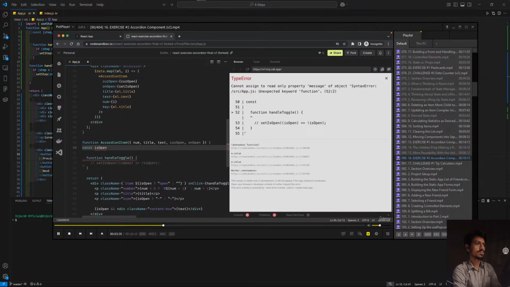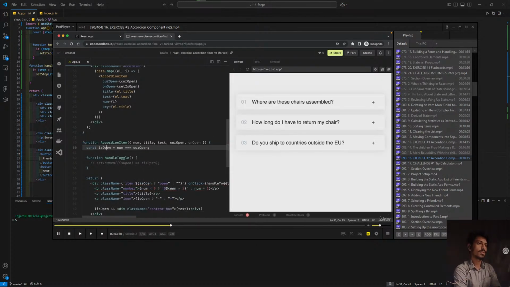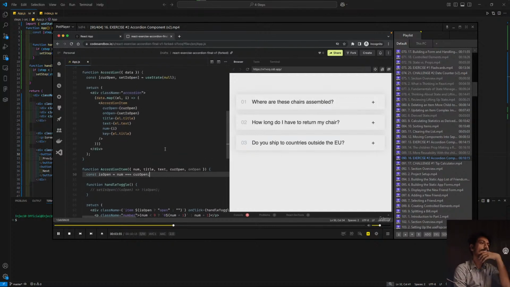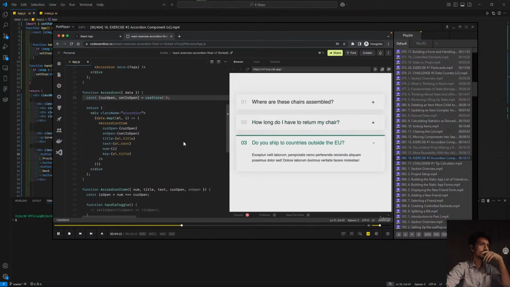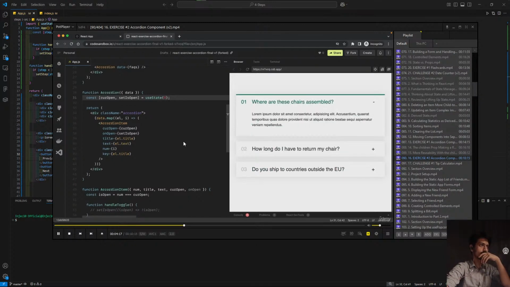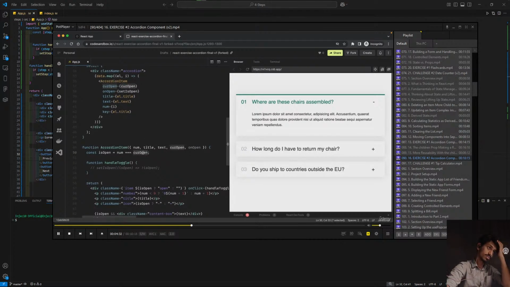And then here, as I was saying, we can basically calculate whether this item is currently open or not. So we can say, bringing back the variable name from before, isOpen, if the number of this item is equal to the currently open one. So in that case, isOpen will be true, and then it will be displayed as open. So let's change this here from null to 1, and so that works. So remember that this one adds 1, and so this is 0, 1, and 2. So let's add 2, then that one is open, and then with 0, the first one is open. Great. So we created a state variable, we used it in the UI, this time by passing it into an item, and then using it to compute whether the item is currently the open one or if it's not.